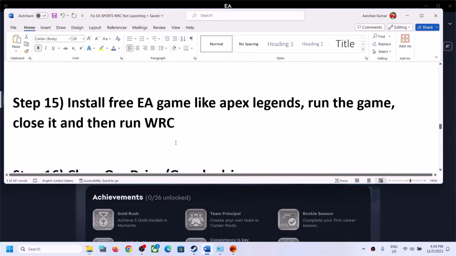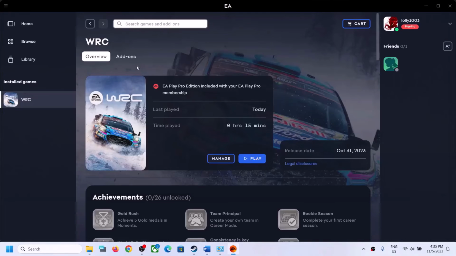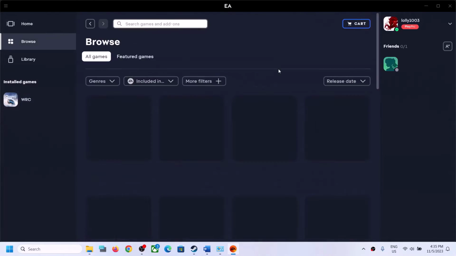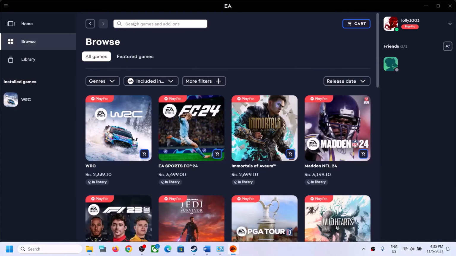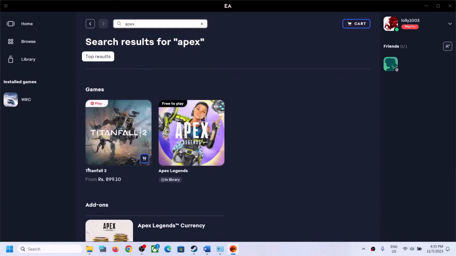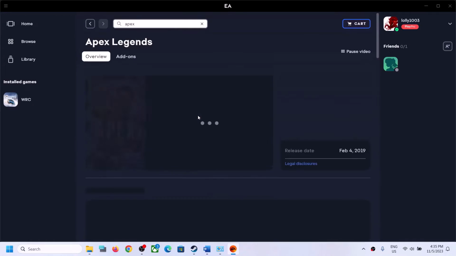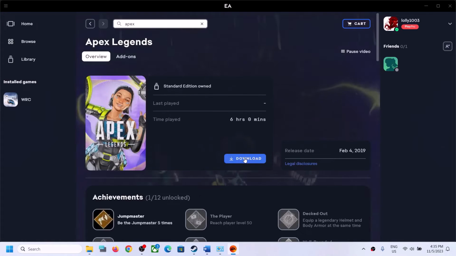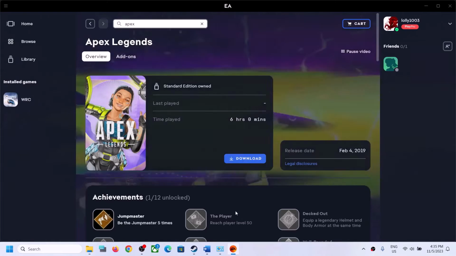Next step is to install any free game like Apex Legends and run the game for a few minutes, then close it and then run WRC. So you can go to browse. If you have the game on the EA app, then you can search for Apex Legends. Once you find the Apex Legends game, you can install it, play for a few minutes and then launch the game.